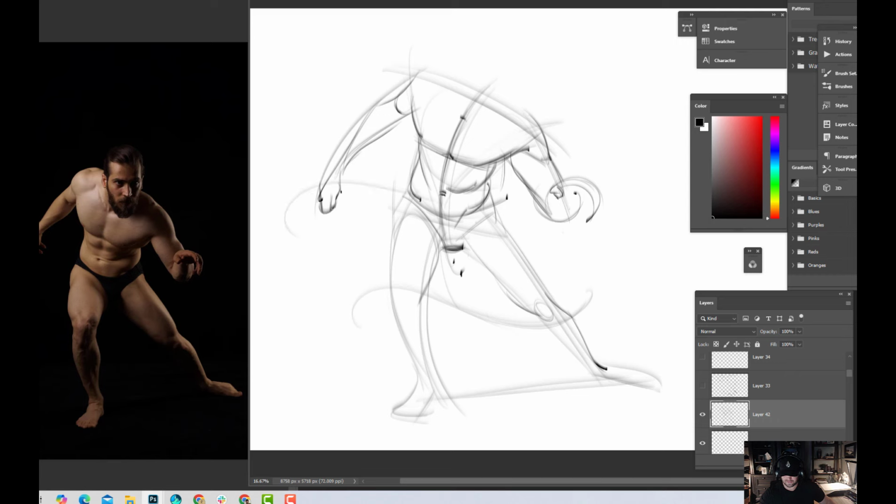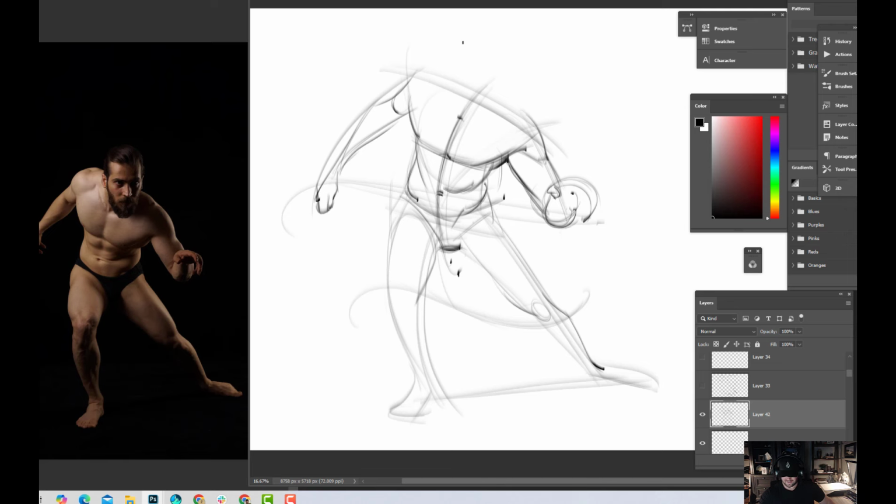Occasionally it's nice to do these little connecting lines just to see if everything's lining up as it should be. So you can always erase those later. They're just there as guides. Before we save it, let's just block out the head of the cranium. Okay, there we go. I think that's a decent start.